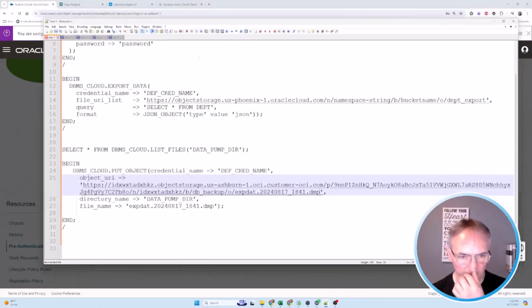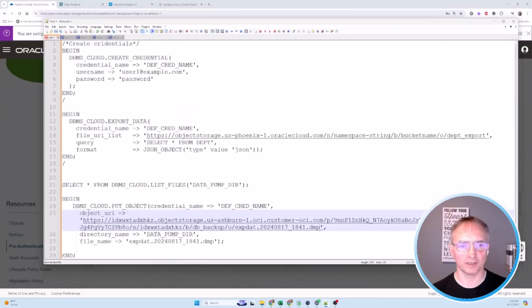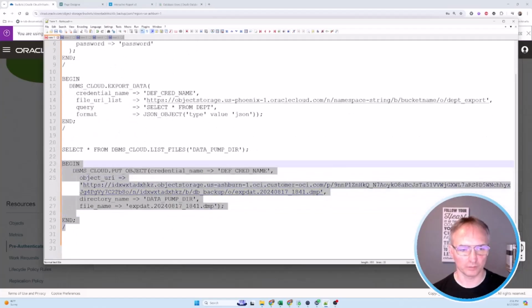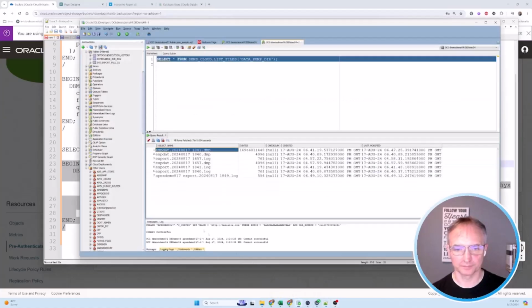Okay, we have to use DBMS Cloud put object. We have put object, delete object, functionality from the database to work with these data files. Okay, now we can try to execute this command and see how this will work.